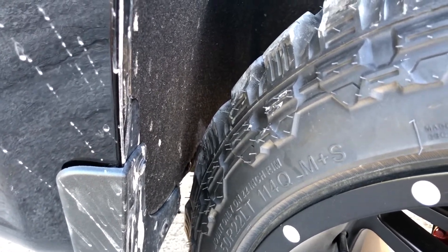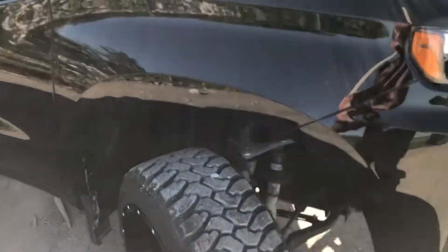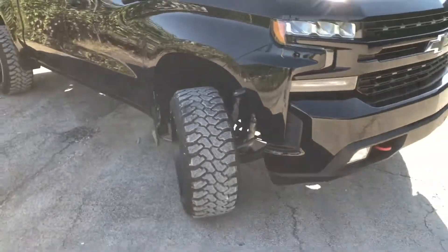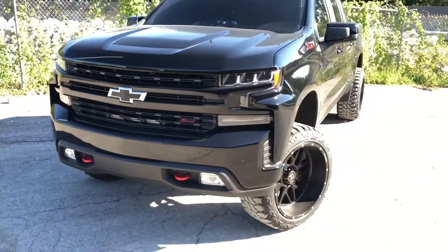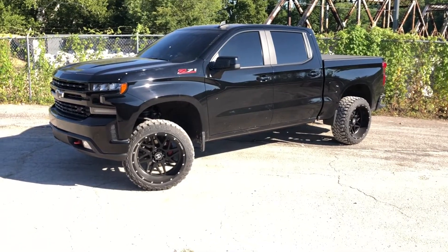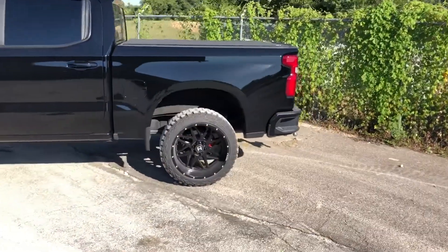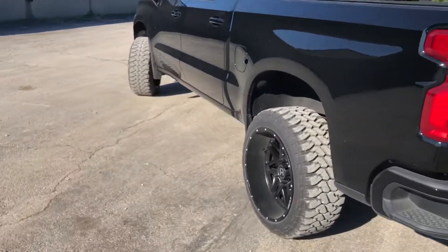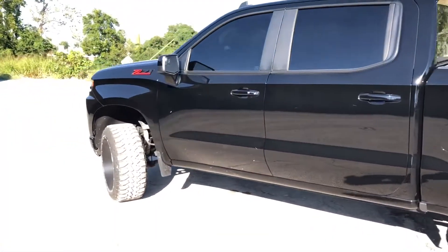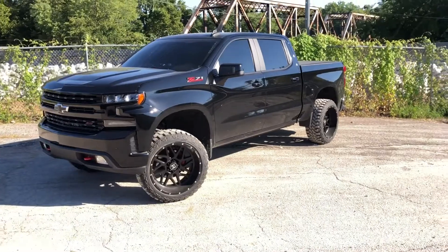Other than that, I'm so happy with my 22x12 setup. I was kind of nervous on it. I did do a 1.5 or 2-inch Zone leveling kit. It rides really smooth, actually — I'm really impressed with how it rides so far. I've been getting a lot of compliments on it, but most people out here usually just run like a 20x10 or 22x10. It sits really high for the leveling kit — I really didn't realize how high it was going to sit, which I absolutely love. I've been towing with it and it just evens out so nice.